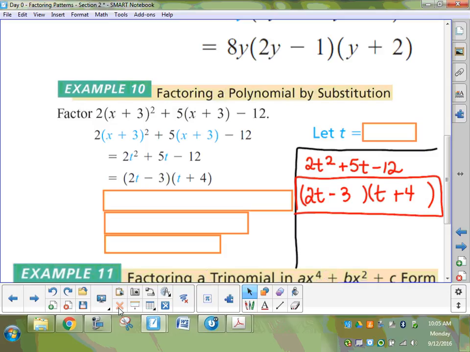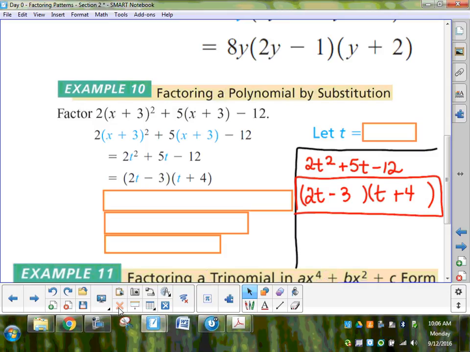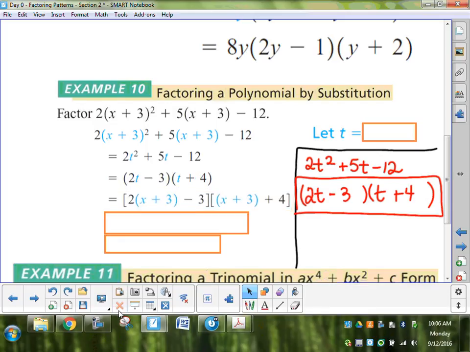The problem is I haven't factored the original, I factored a related equation. So what replacement do I need to make here in order for this to relate to the original? What do I need to put in that t spot? Go ahead. No, close. I'm going to fully replace the t with something. You have to substitute in the x plus 3. That's perfect. So I get rid of what, because we made our t's be one thing.